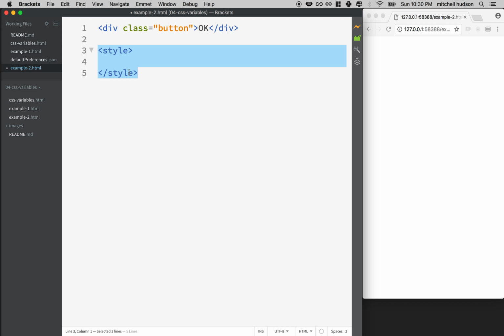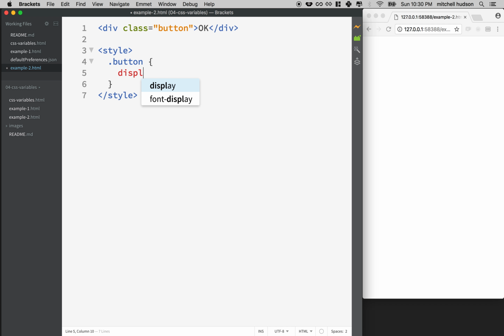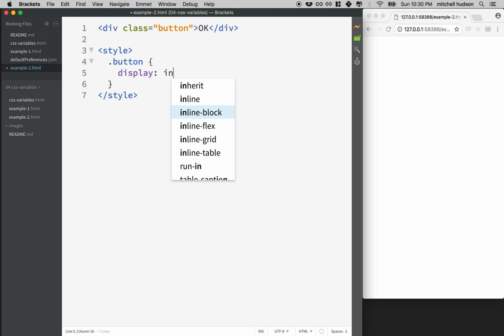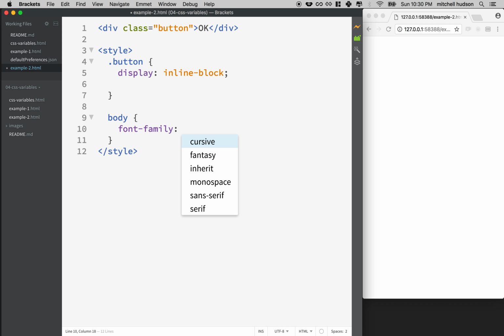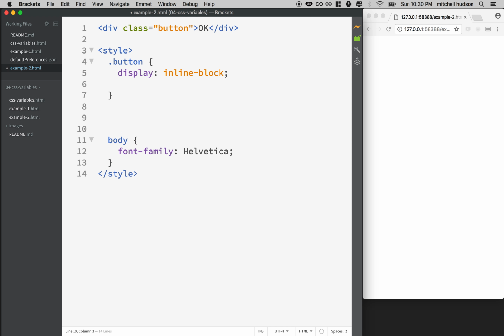inline style, or style tag right here, and what we'll do is we'll give the button some styles, right? So I'll say button, you're going to display as inline block, and maybe before we do anything else, maybe I'll also add font family Helvetica to the bottom of our style sheet there.